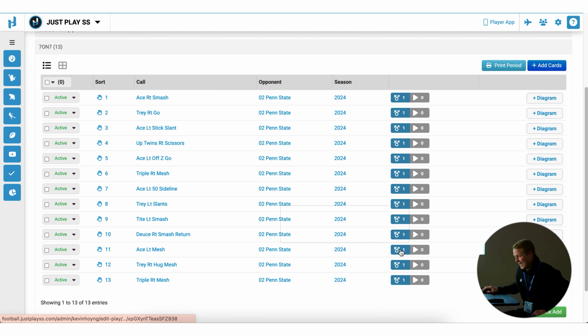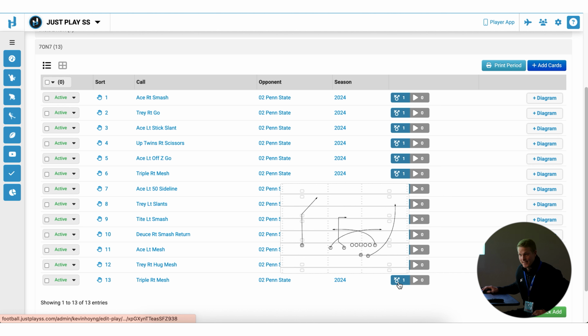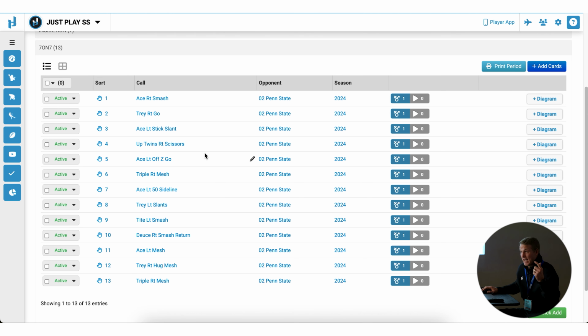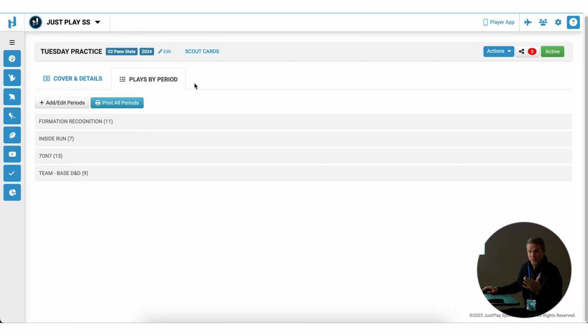I can go into those diagrams and I can make edits and tweaks, but hopefully you guys can see what's nice. I'm pulling in bulk cards, right? So that's Tuesday practice that I'm just now pulling in, from an offensive perspective. You want to pull in base coverages because it's Tuesday practice, you're going over base looks. As the week goes on, maybe you're showing your pressures more. You can pull those in. You can edit, change the names of all this stuff, however you want to do that. Questions on that, guys? Okay.